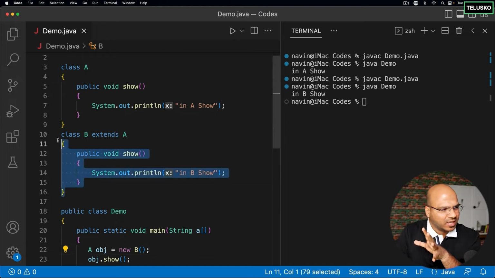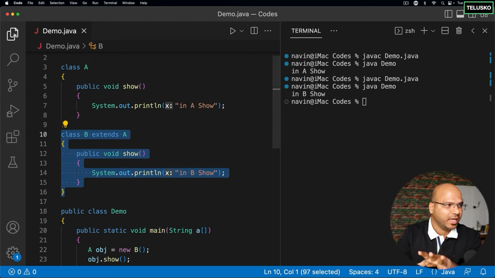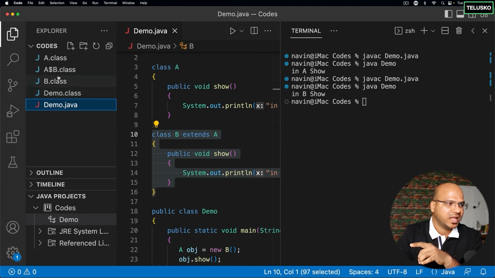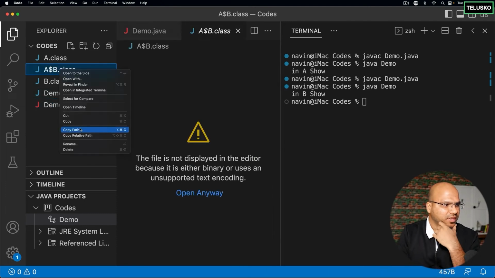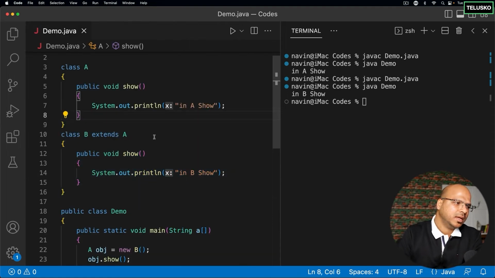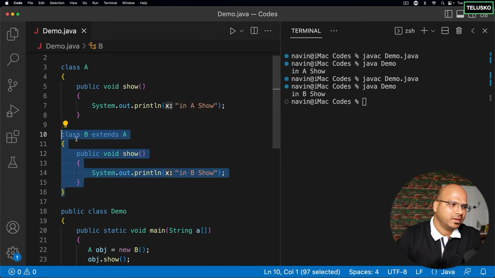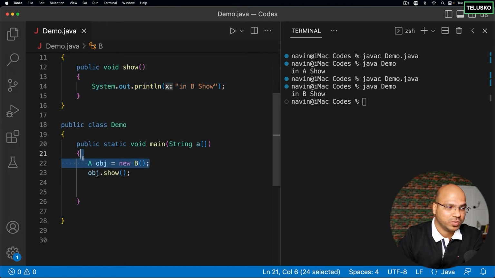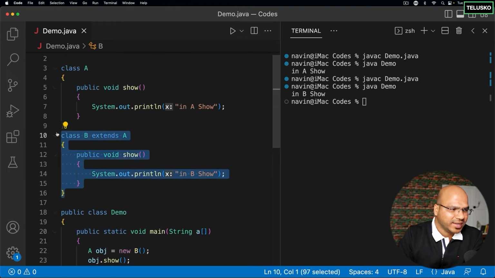But now if you think about this, first of all, as we mentioned, every time you compile code, it will create all the class files. See, we got A, B because of the previous code. Let's delete that. You can see we got B.class as well. Now you will say, what's the harm in that? See, the harm is the only purpose of this class B was to extend a class to override the method. And maybe it will be used only once. Of course, if it is used multiple times in different places, you should create a different class. But what if we know that this class will be used only once, only for this particular use? In that scenario, why create a new class?